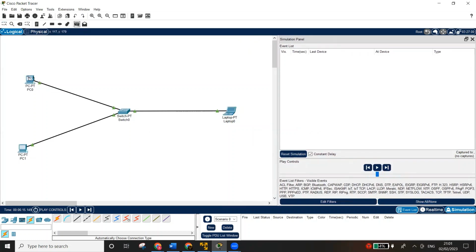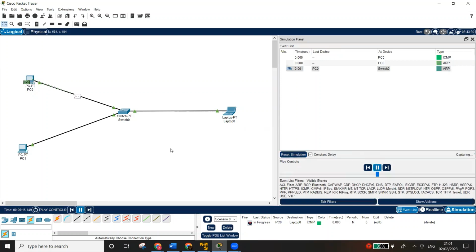I'm going to send from this host to this host, and let's see what kind of messages will be sent. You can see here, I haven't started the simulation, but since I'm sending an ICMP, and the host doesn't know the MAC address of this host, it is going to use the ARP protocol, which is a link layer protocol, to find out the MAC address, right? So I'm going to play this now. And you'll see that the ARP packets will be broadcasted towards this host and this host, trying to find out who has the MAC address of this IP, right?